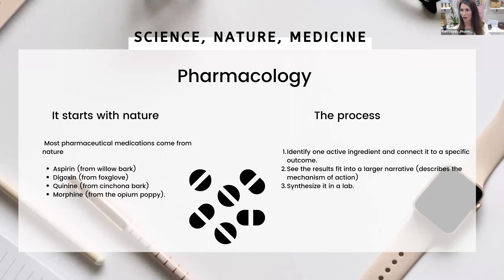Scientists go to nature because nature has amazing benefits. Looking at essential oils through a lens of a conventional approach, we're directed toward pharmacology. By definition, pharmacology is the science of drugs, including their origin, composition, and pharmacokinetics. The process includes identifying one active ingredient and connecting it to a specific outcome — that's how they bring a drug to market. The difficulty with essential oils is that it's hard to take one specific part of an essential oil and make it have the same effect as the entire plant. doTERRA actually did a study where they took linalool — a very calming compound in lavender — and studied it by itself, studied lavender as a whole, and also studied synthetic versions of both. What they found was that nothing compares to the whole, unadulterated essential oil with its many compounds.